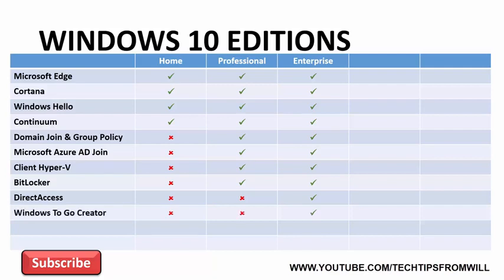Next we have Windows to Go. Windows to Go is a feature that allows you to install Windows 10 Enterprise onto a USB flash drive. Understand, this is not the same as creating a bootable USB flash drive. Bootable USB flash drives are simply flash drives that contain the Windows 10 install files. With Windows to Go, Windows 10 Enterprise is actually installed onto the USB flash drive, or to put it another way, the USB flash drive essentially acts as a hard disk that has Windows 10 Enterprise installed on it. A USB flash drive that has Windows 10 Enterprise installed on it is called a Windows to Go workspace.